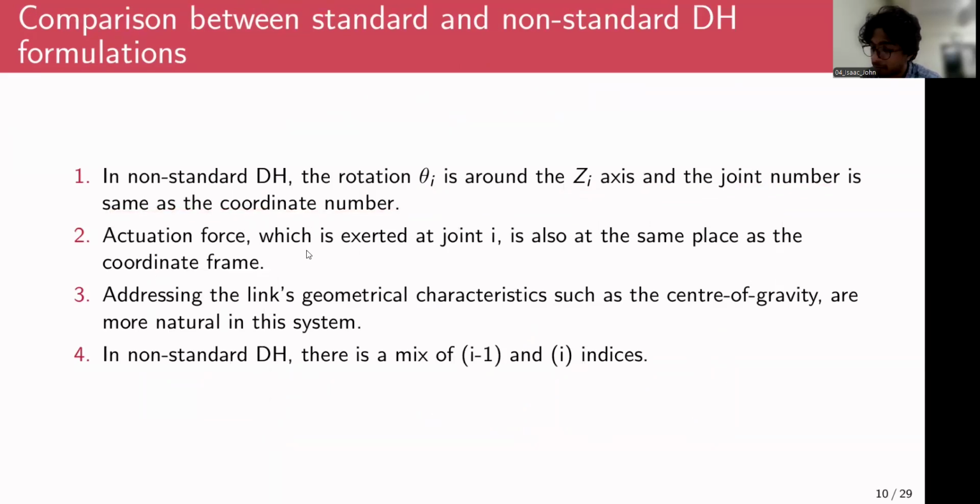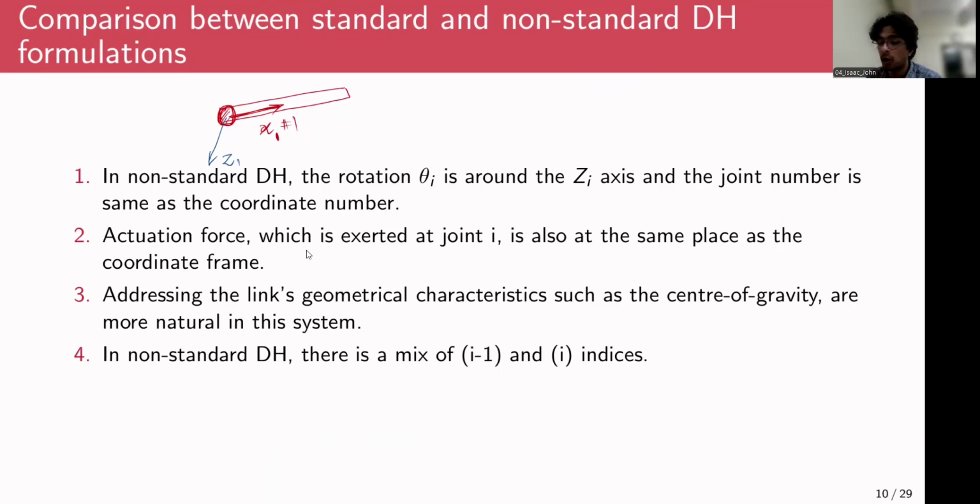For example, if you have a rigid body like this, you will be attaching... I'll label this rigid body as 1. And if you consider a rotary joint whose axis is coming out of the plane, you will attach the Z axis like this along the axis of rotation, Z1, and the X axis maybe would be along the link length, X1.